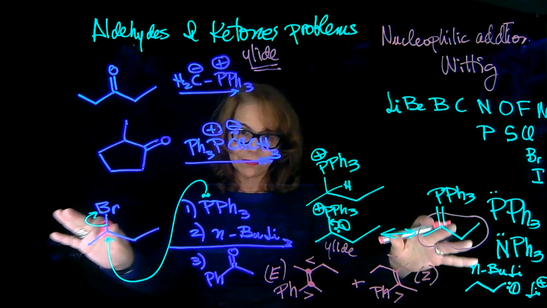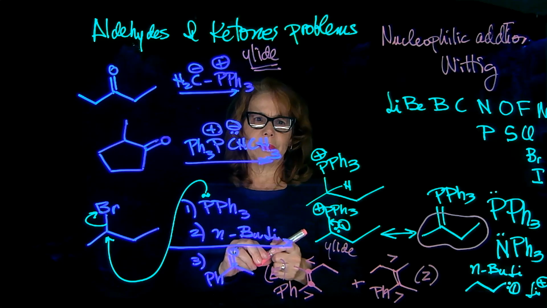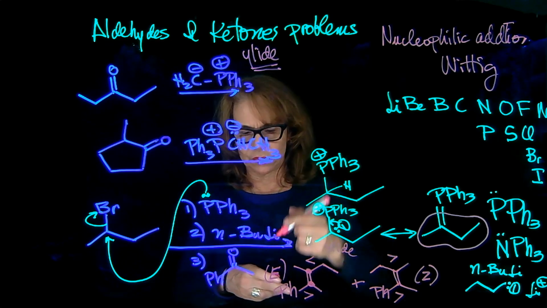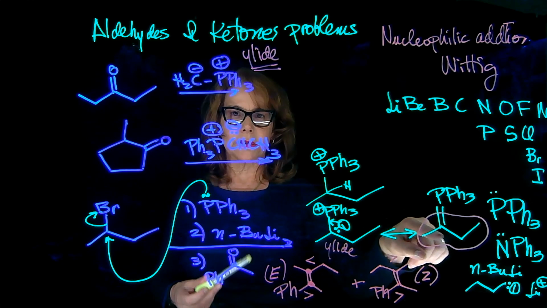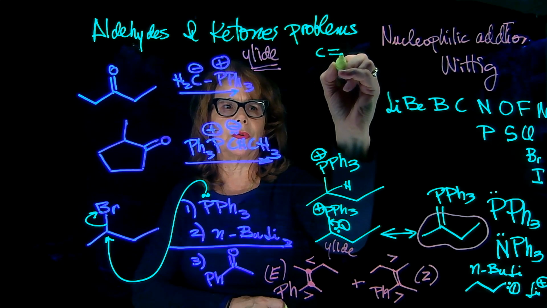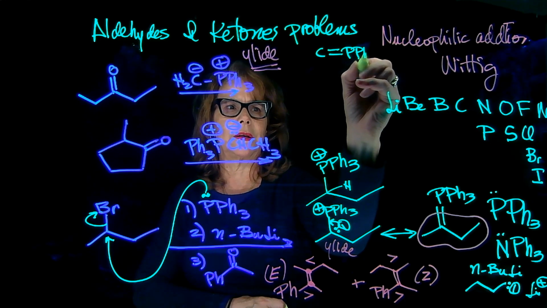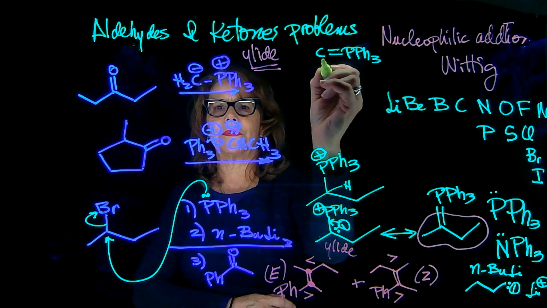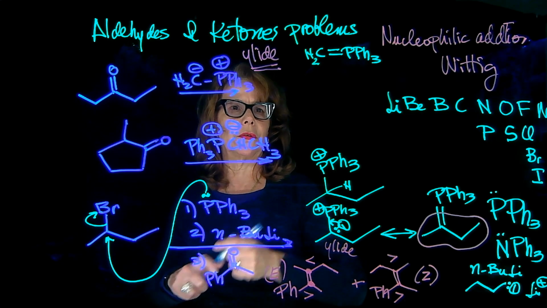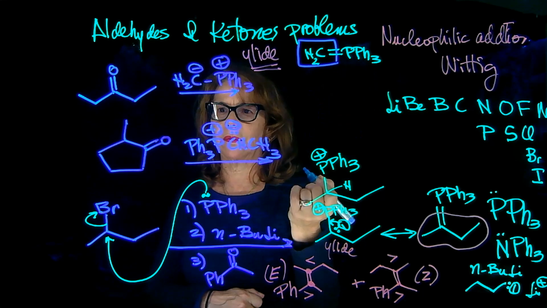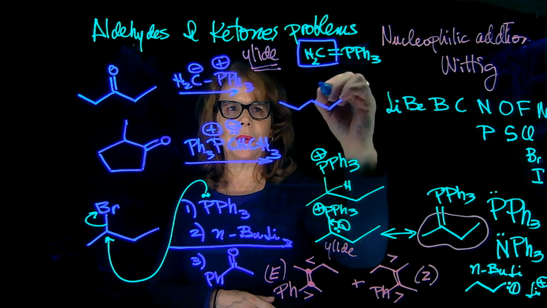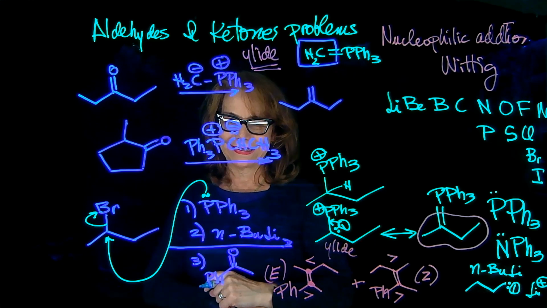Okay, now that we have this, let's do the other two problems. Now I know that this halide will have a resonance structure just like this. The resonance structure will be the three phenyls, and then I will have here a CH2. What we're doing next is simply inserting this in place of the O. So my product will have, this is 3-pentanone, and then here I simply have an alkene.